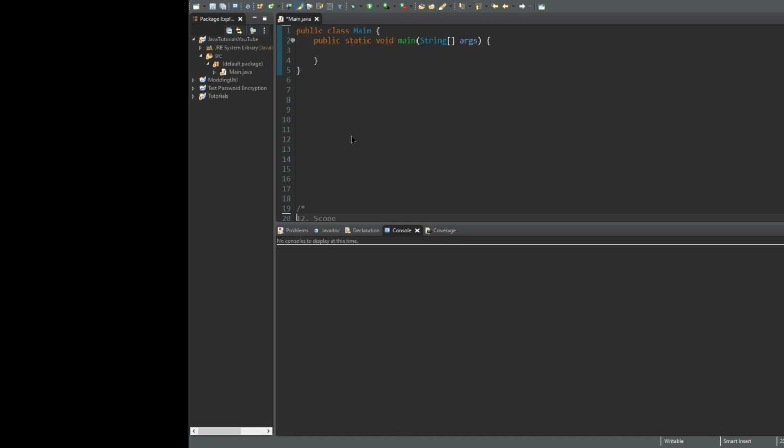But what you need to know is that anything that is within a class and doesn't have static applied to it is usually only accessible from the class and anything below it. So it would be accessible from within that class in any of the methods that it has.